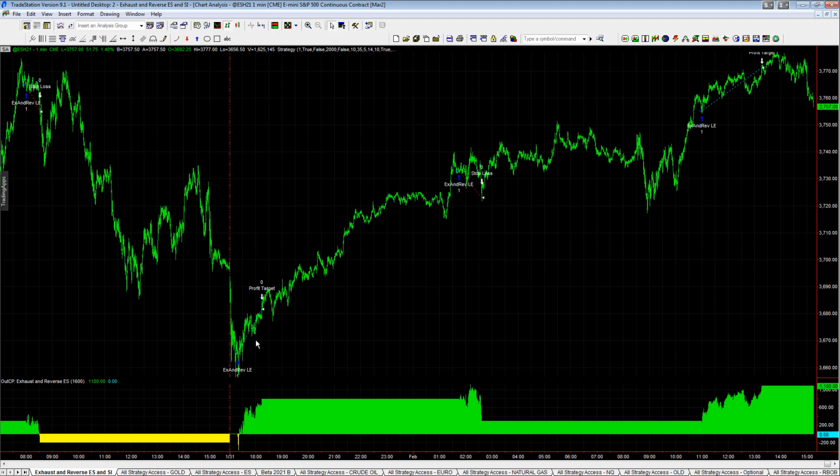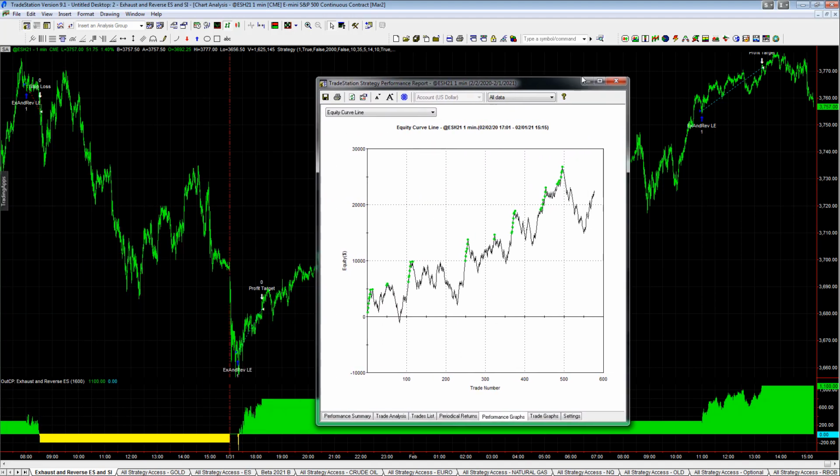So if you decide you want to be more aggressive, and you say, you know what, it's a gap down on Sunday night, I'm looking for a way to buy this, exhaust and reverse, what would it do if I increase the VIX threshold? And so it did indeed get in near the lows, and without a profit target, that would have been a nice trade.